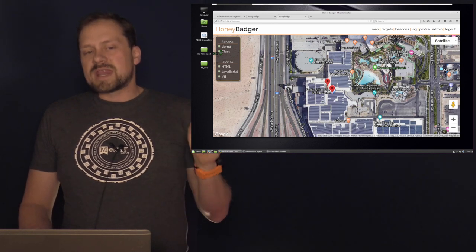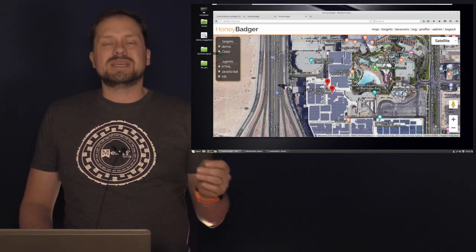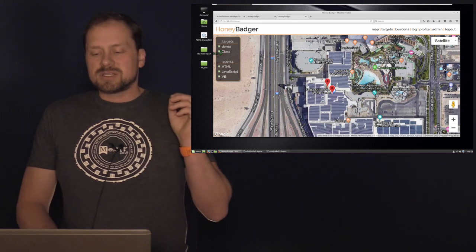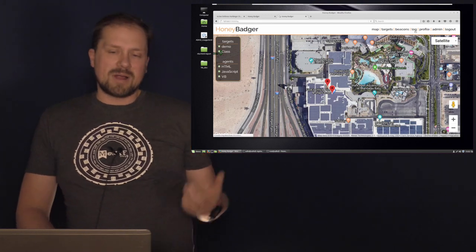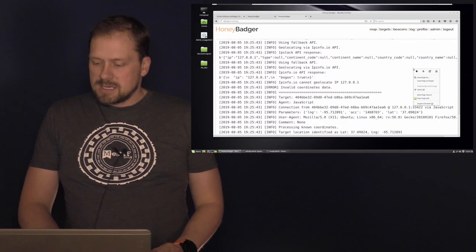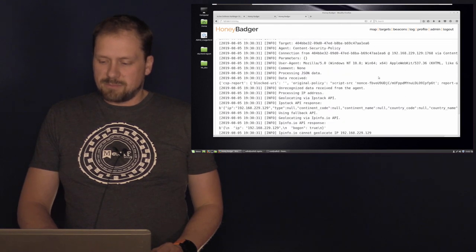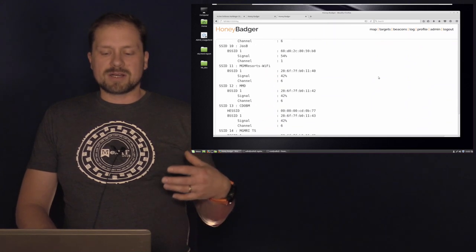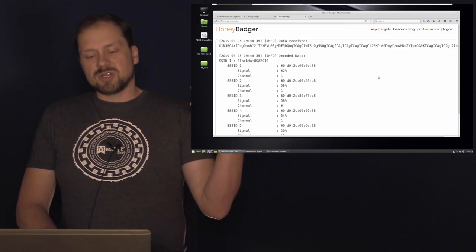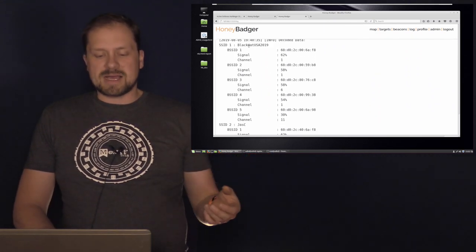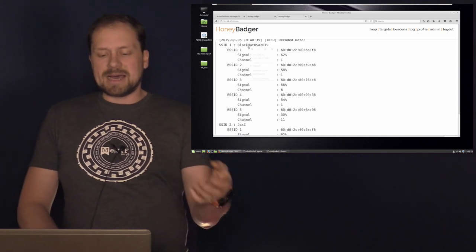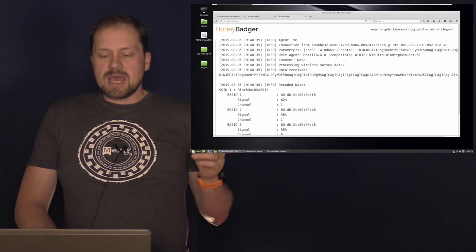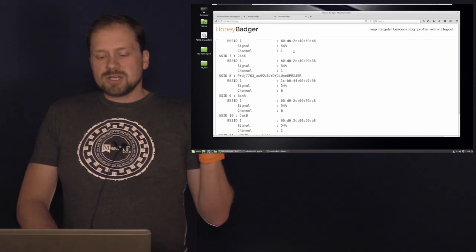Now, with that in mind, also remember you're just getting the attacker's system to give the wireless networks that are around it. If I click on the log and I scroll all the way down to the bottom of the logs here, you can see what it looks like whenever you're actually querying that data. It actually pulls all of the wireless access points. Here you can see Black Hat and then the BSS IDs. And then it submits that data to Google.